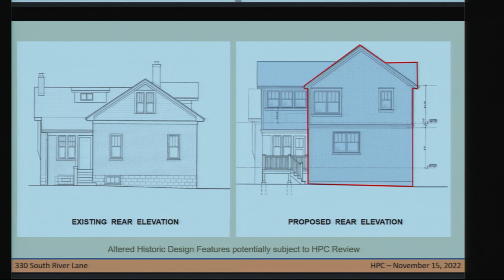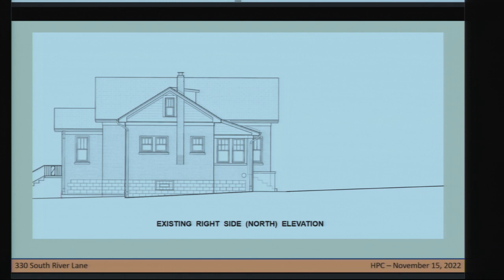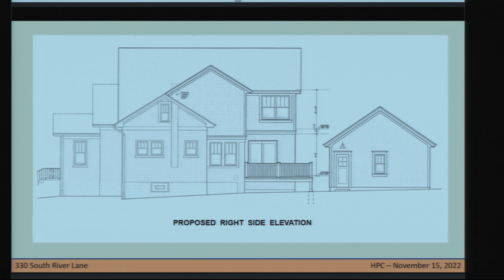And then we do not review the side yard typically because it's a very tight lot for one thing. As you see, it's only a few feet off of the property line. But I'm providing these just so you have a full 360-degree view of the project so you can relate the floor plans and the massing. So again, this is the proposed right side elevation. And again, kind of graphically what is being proposed to be added in a massing concept.